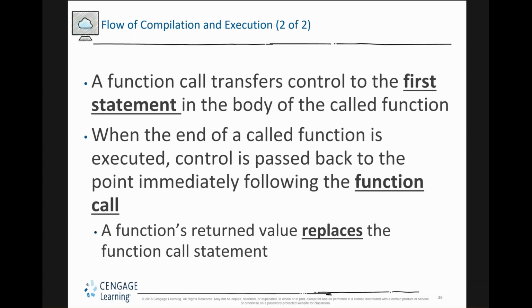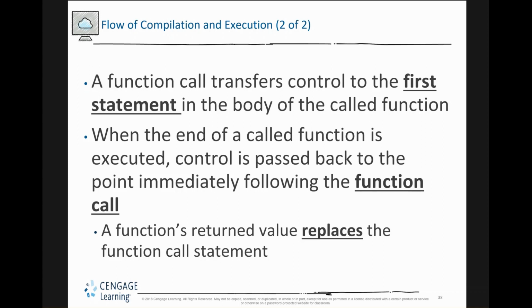This slide is the rest of the list of statements about the compilation and execution of a function. The first one says a function call transfers control to the first statement in the body of the called function. So you put in the function call, it goes to that function, and the very first statement is where it starts. When the end of a called function is executed, control is passed back to the point immediately following the function call.